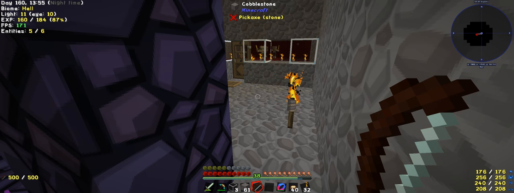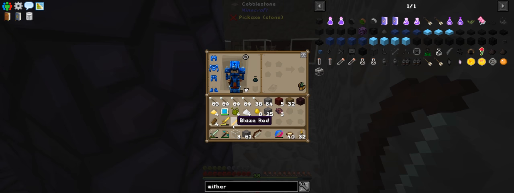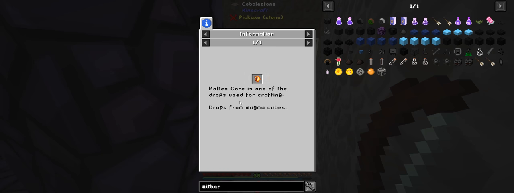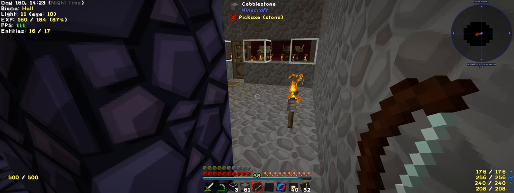So yes, I'm guessing I'll end the episode here, because this will probably take a good 10-15 minutes to do, and I don't want you guys to get bored. So I'll come back with probably 8 of these things. As you can see, I don't even know where to get these from. Magma cubes, which I don't even know how to get them to spawn. So yeah. Anyway, I will end it here.